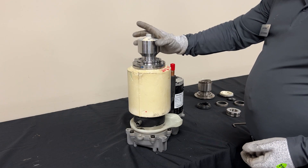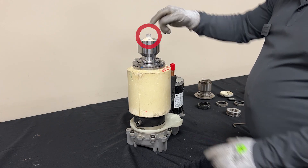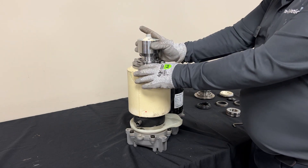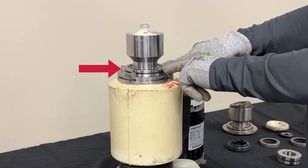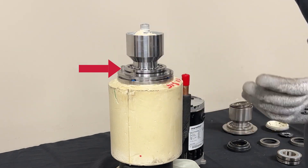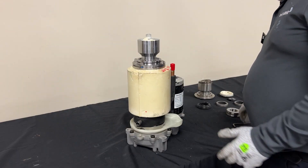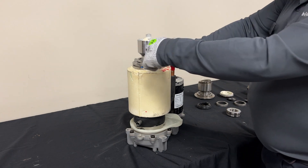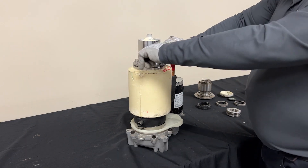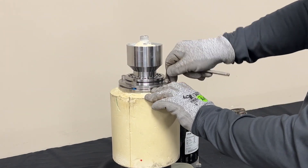There are two options to be able to remove the breaker. If you remove the top nut, this is going to allow you to remove the breaker separately. If you do not remove the top nut, then you're going to remove these four Allen wrench screws and this will pull out the entire breaker with the auger. In the field, you should have a quarter-inch Allen wrench, and we're going to be removing our screws — there are four of these around our breaker.